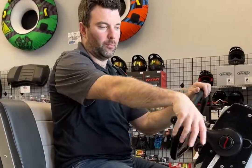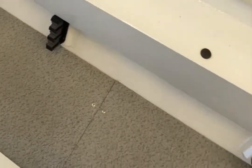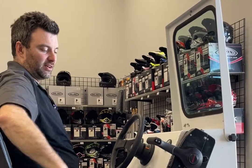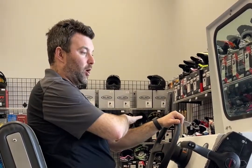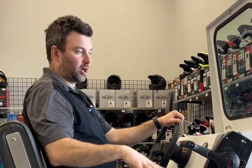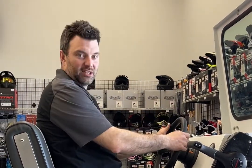Starting here right at the center console — as you can obviously see, it is a center console. The nice feature with that is you get lots of walkthrough on both sides, lots of open floor on the boat. Not many of these are in our part of the world, but the nice feature is there is lots of walkthrough, lots of storage, lots of open area so you can walk around and utilize the full aspect of the boat, while still having a steering wheel and not a tiller at the back.